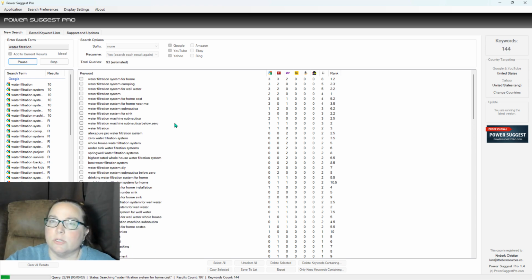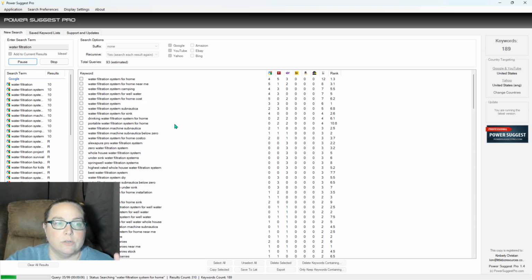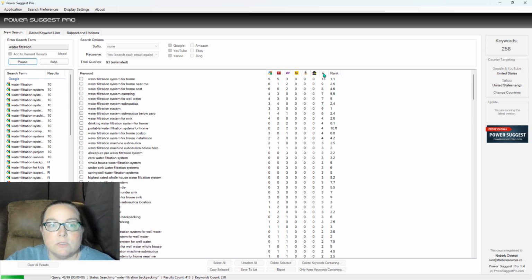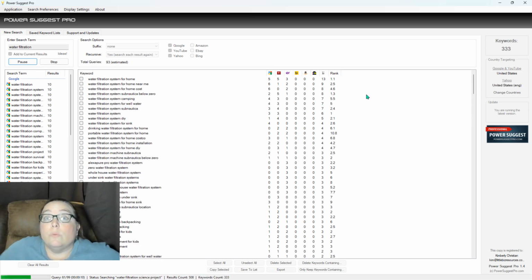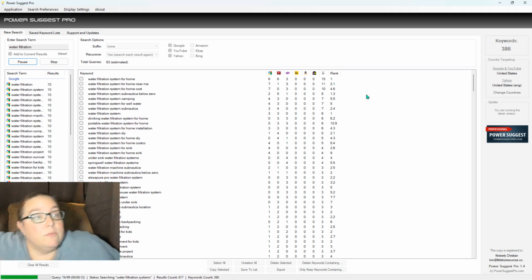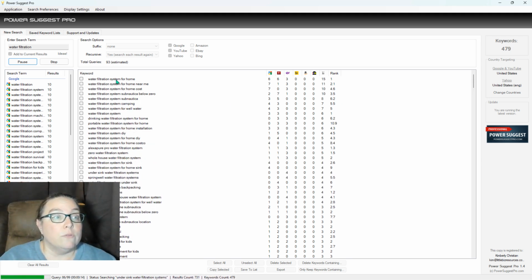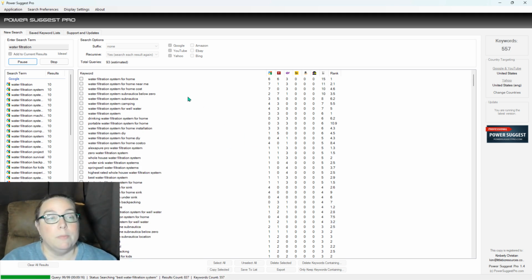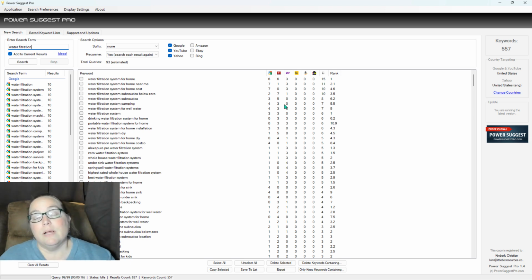A lot of these are going to be kind of similar because water filtration and purification are interchangeable sometimes. But this is where you go back to who's using what words for what, right? So we've got water filtration system for home, which is probably going to be, I think water filtration is a better term for disaster, but that's me. So I took a linguistics class, and really terms will change drastically across the country. So you could write 2 similar articles, one on water filtration and one on water purification.